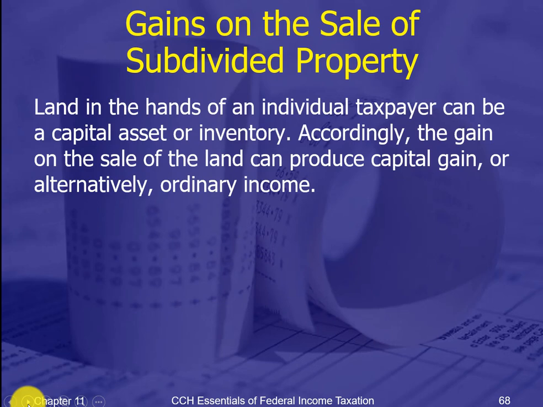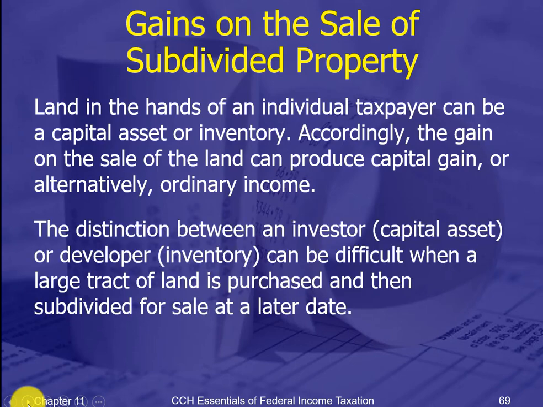All right, sale of subdivided property. So if you buy land and then break it into lots, say you buy 6 acres and you divide it up into 15 building lots and sell them to 15 different people who are going to build their houses on them, okay? Is that capital gain property or ordinary income property? Is it inventory? Obviously that's a hard call. So the tax law has some very specific rules with regard to this.